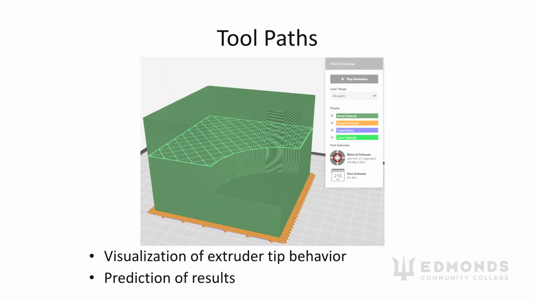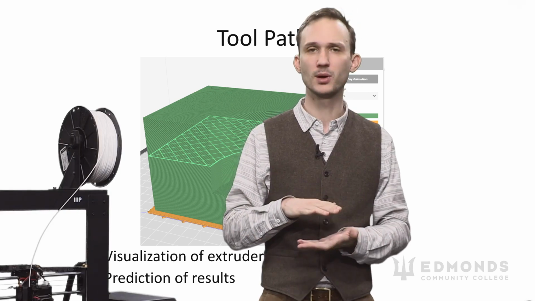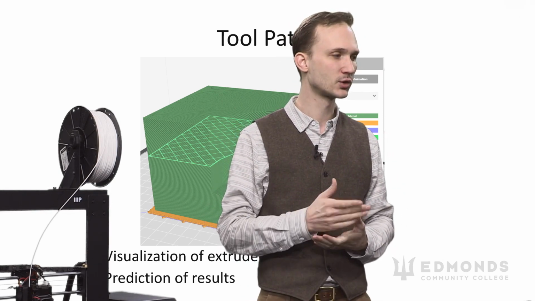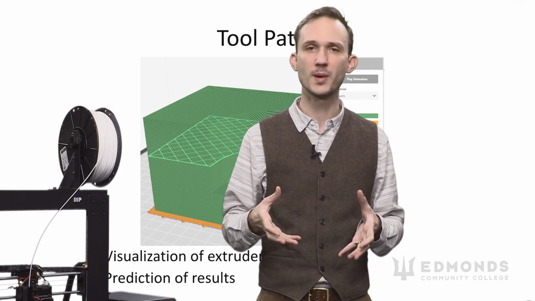So the next thing we look at are the tool paths inside our slicer. This is still inside our slicer software generally, but it's a visualization of where the tool tip, the tip of our extruder in this case, is going to be at any given time inside of our print. We also know that our layers are going to be built fused on top of each other one layer at a time. So we can see that visualization when we look at our tool paths as a whole.